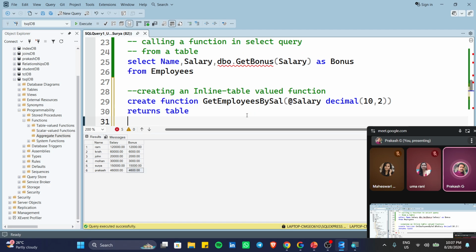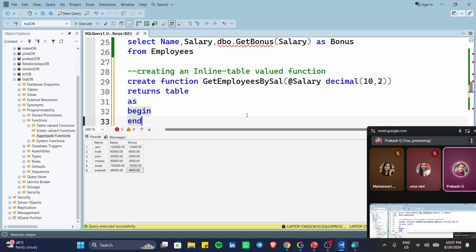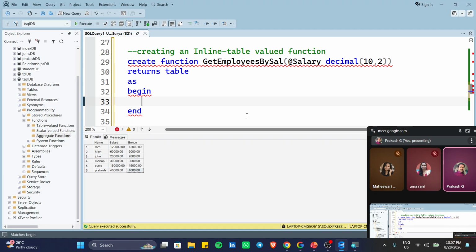Returns table this time. Previously we used begin and end, but this time begin end is not required actually. Return, bracket open close, and in between you are writing the select query.